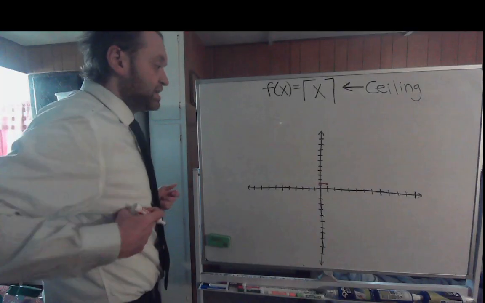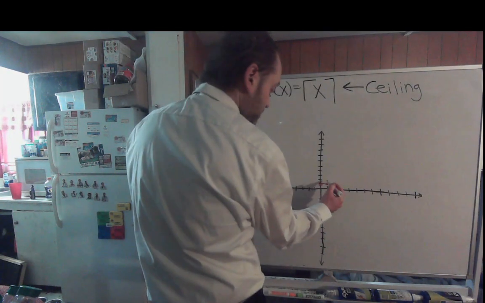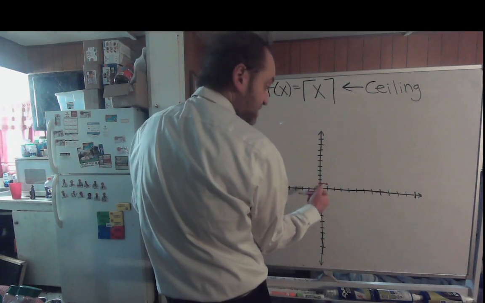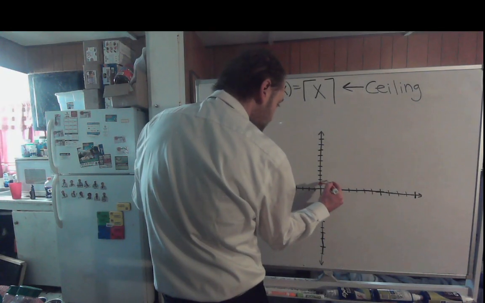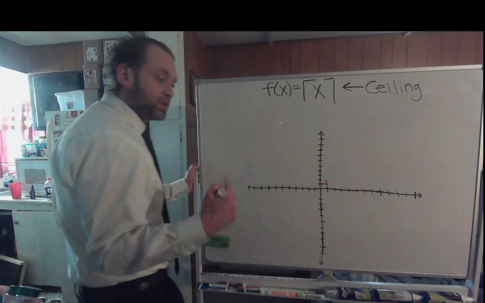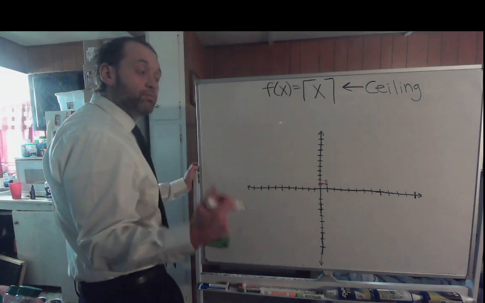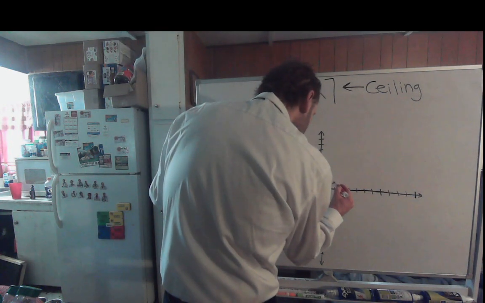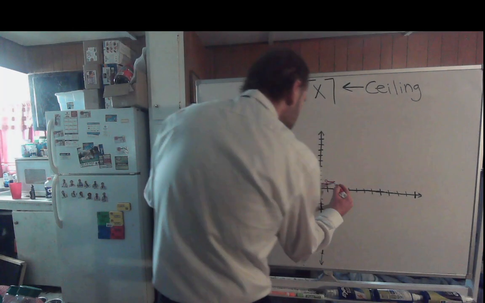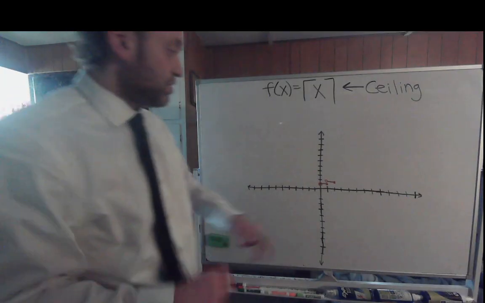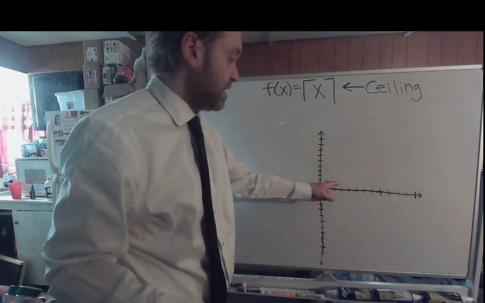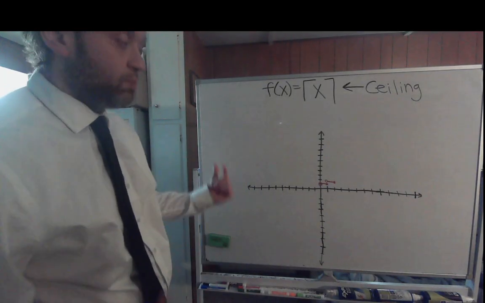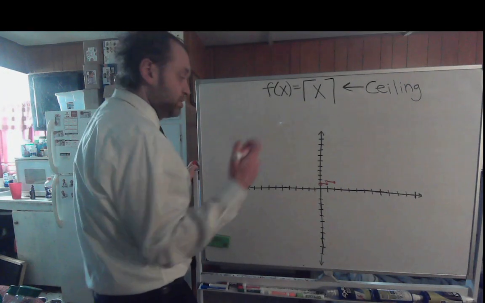And then when I get to, of course, 1, 2, when I go above it in the step pattern, well, 1 itself doesn't round up to 2, but I'll put an open circle at 1, 2 to denote it's undefined there. But every number between 1 and 2 will automatically round to 2. So I'll put a dot at 2, 2. So that denotes that every number in between 1 and 2 is rounding up to 2.